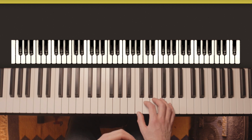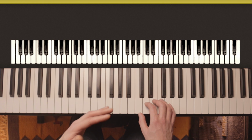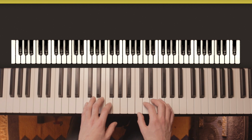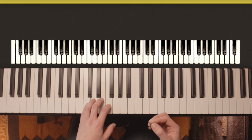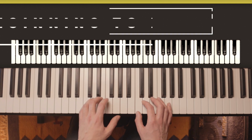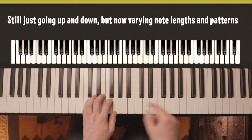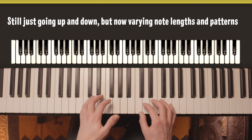And those kind of techniques are some of the ways that you can control music to actually sound more musical. So after that, you can start trying to come up with your own little patterns that sort of loop around like the ones I just did, but like little variations. Then you can start trying to improvise a bit more. So you can hold notes for much longer and you don't have to keep looping the same pattern. You can just experiment going up and down the whole time. I'll give you a couple of ideas quickly.